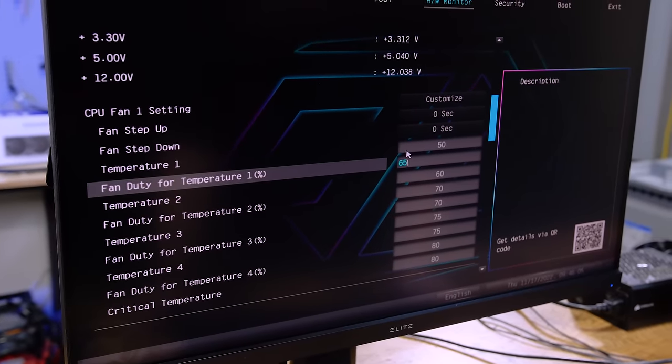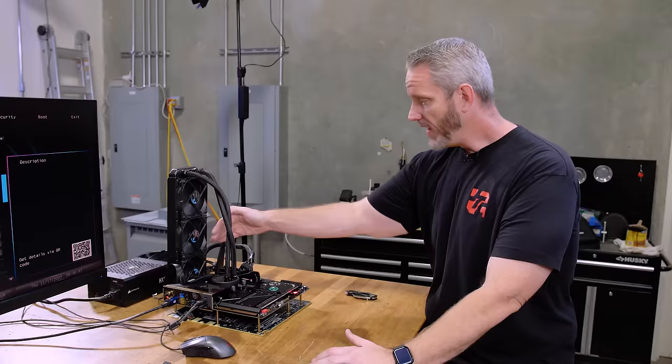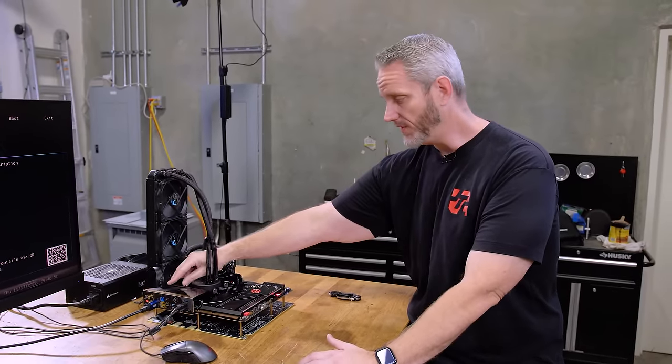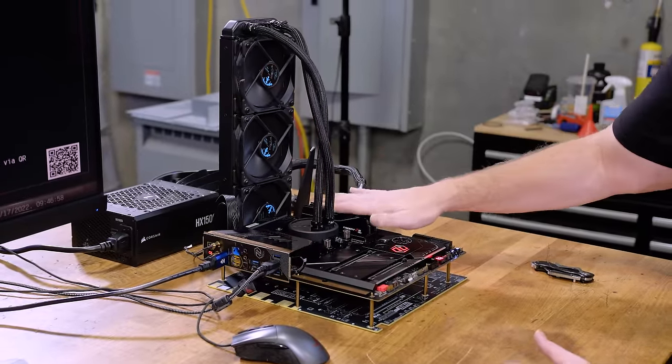So let's do 70. I also have the Celsius 360 here, just a basic Asetek AIO, and the fans are blowing across the motherboard because we do need cooling for the VRMs and stuff. This is a very high power CPU, so I just want to point that out. I do have cooling across the motherboard and across the RAM, although the RAM won't really be touched in this particular test.